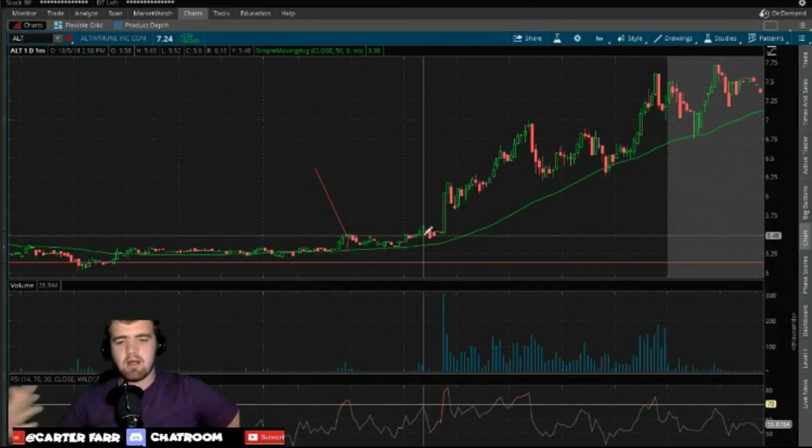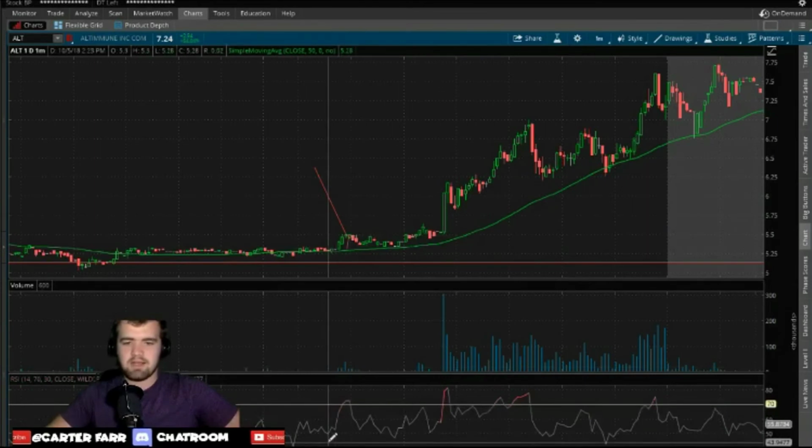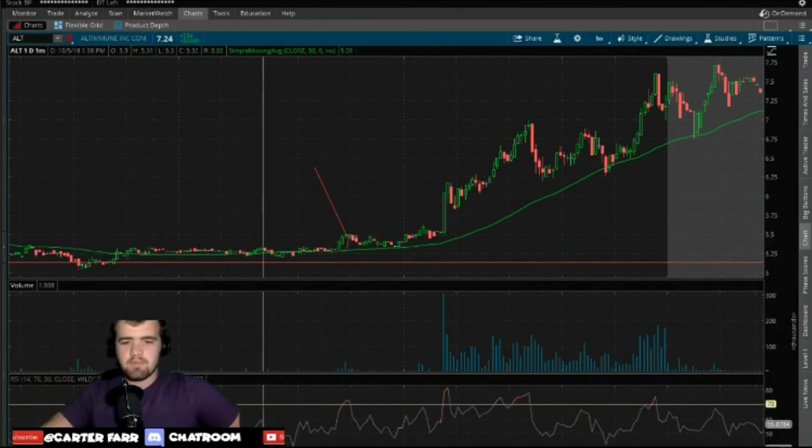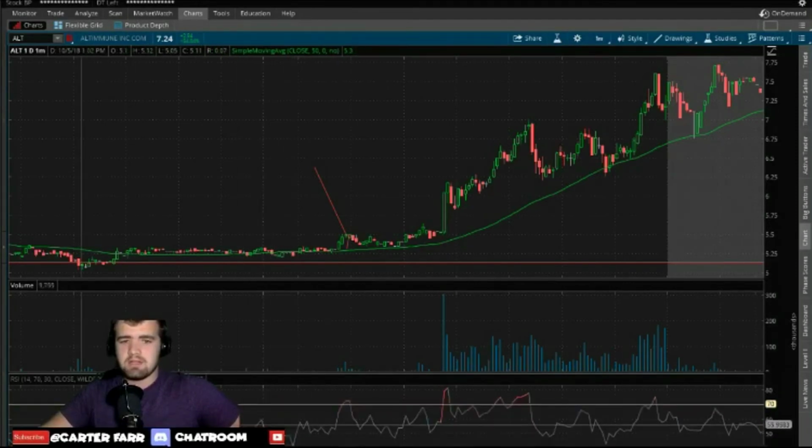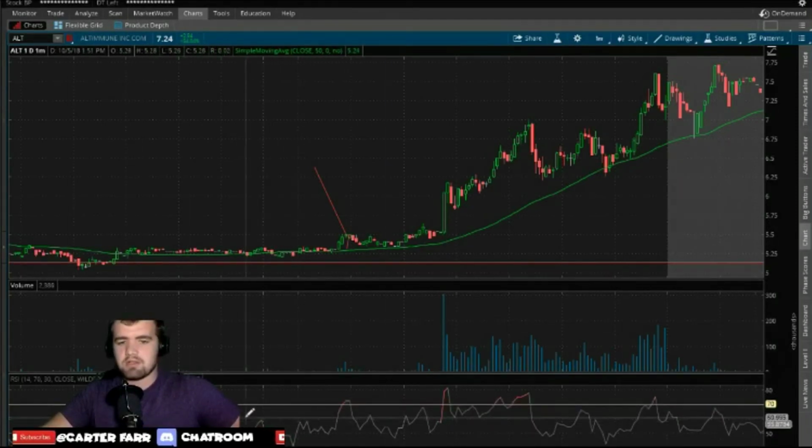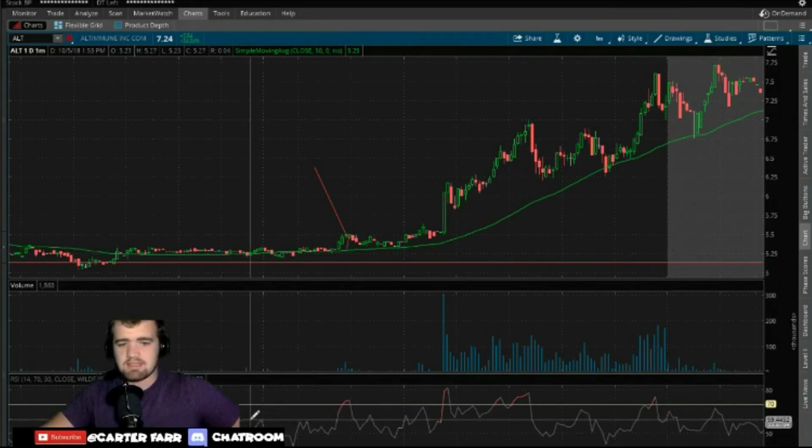So that's how I use the RSI line to find stocks that I see value in. Because if you look down here, this is just a consolidation mark. So if you said, okay, I'm going to wait for this stock to pop up above this resistance on the RSI line, because it's pretty strong.